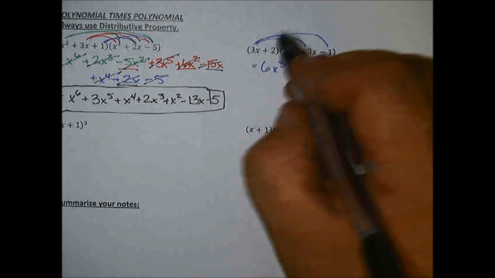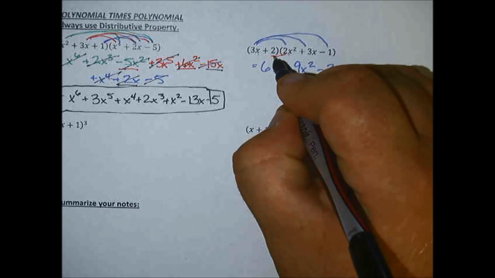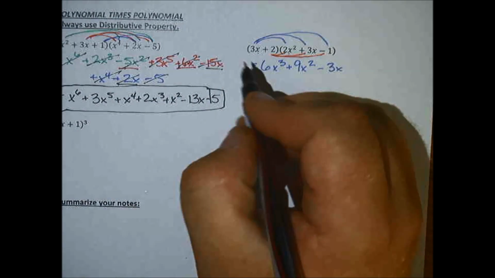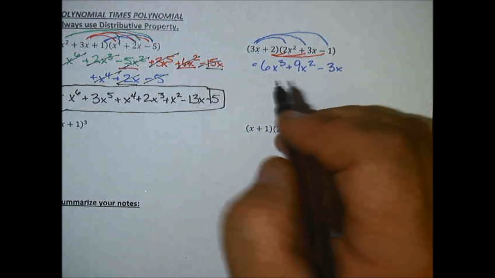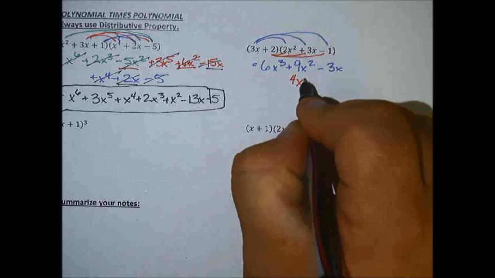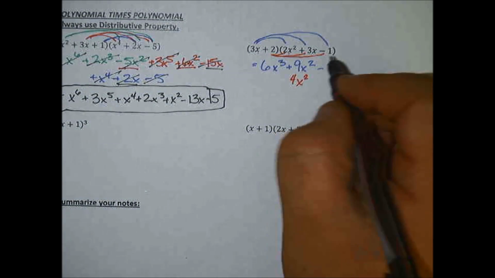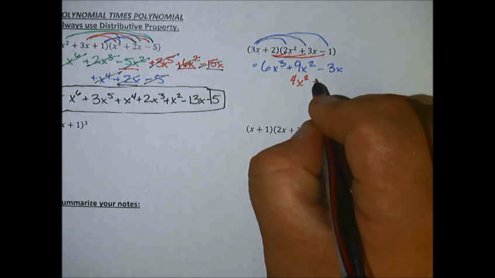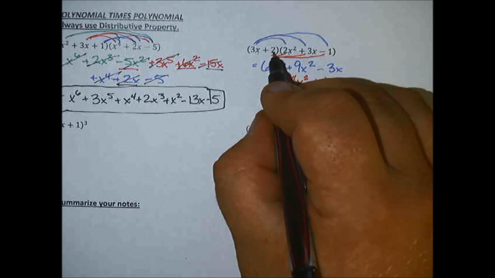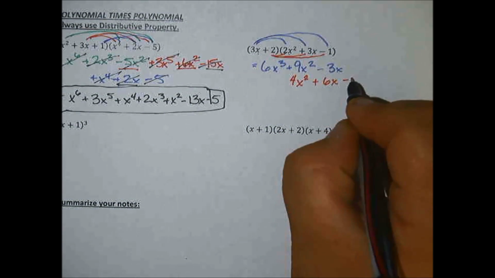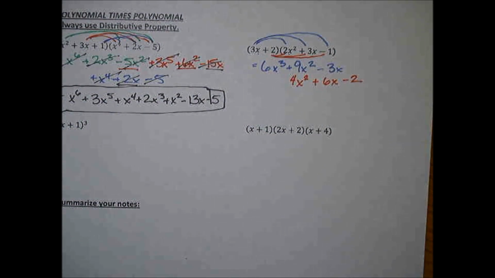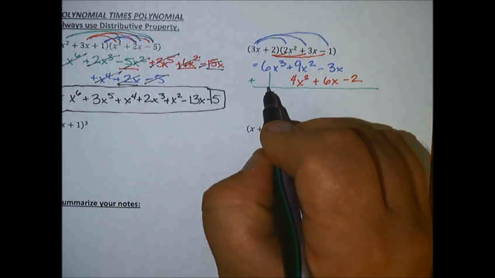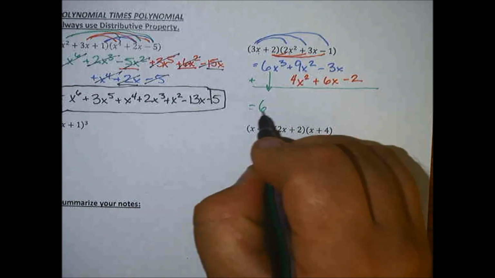Now let's look at multiplying the 2 by everything in the second polynomial. 2 times 2 is 4. Since it's an x squared term, I'm going to put it right below that one. I'll show you why in a little bit. 2 times 3 is 6, and those are x's. 2 times negative 1 is negative 2. Here's why I stacked it like that. Now I can just add these straight down. Drop the 6x cubed down.